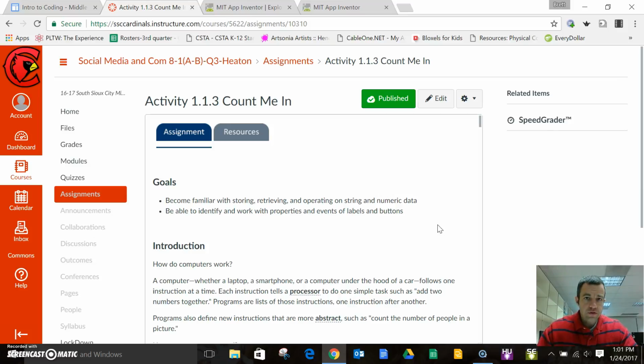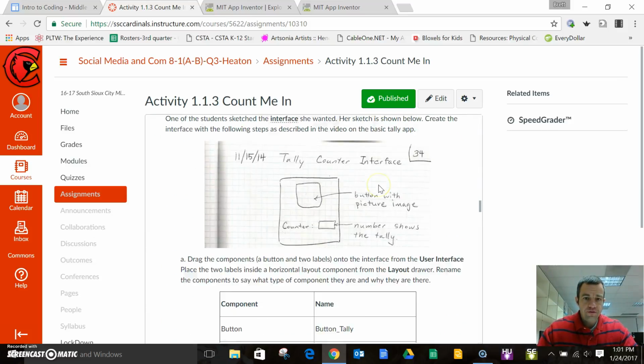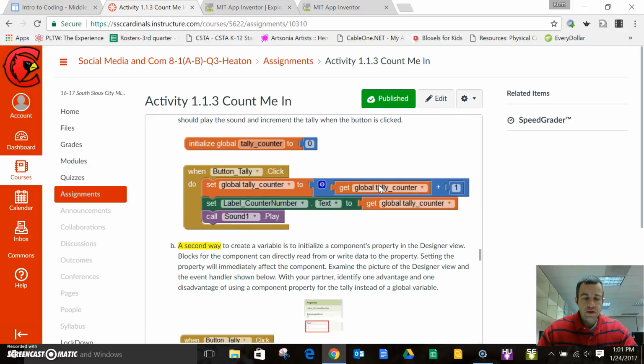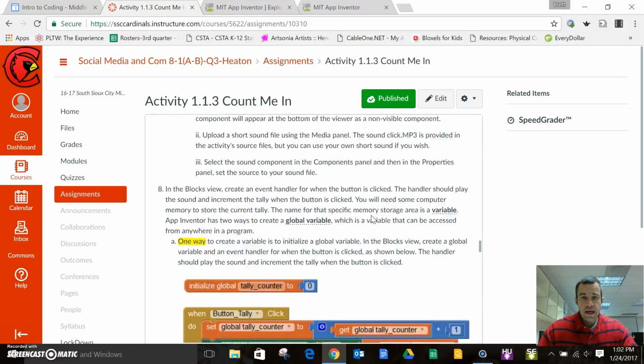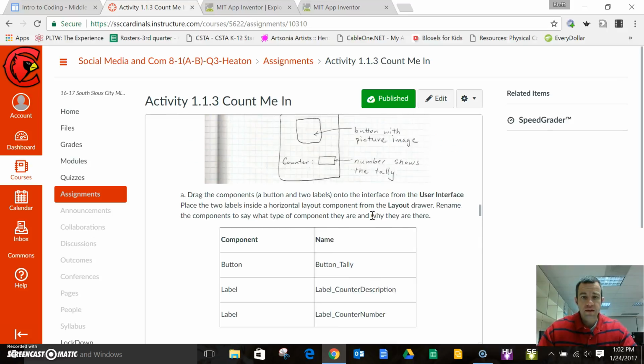I know that a lot of students tend to scroll down as fast as they can. They find the blocks of code and then they just start to make it, but they really don't understand why they're making the app in the first place. If this were a real business situation, somebody would come to you and ask you to make an app based on their needs. So you have to understand why you would make this app.